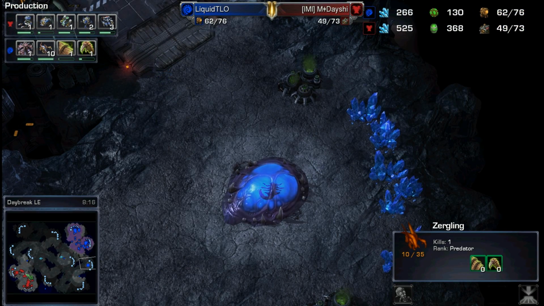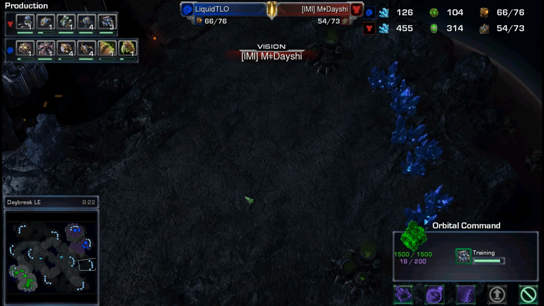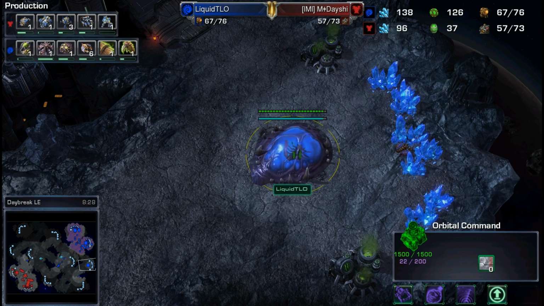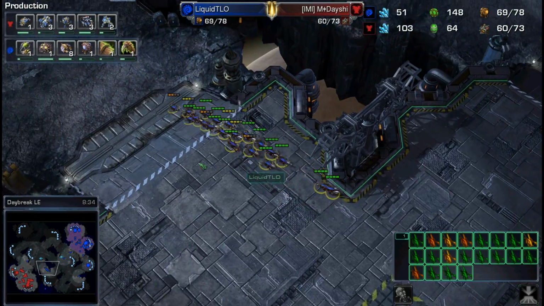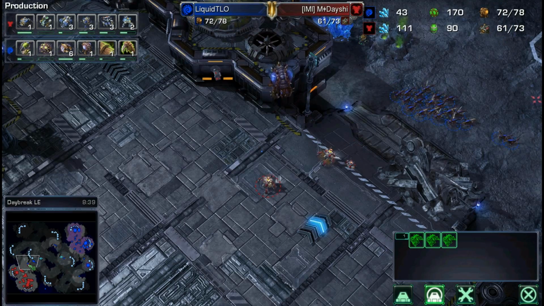And I don't even know if he managed to scout out that third base. No, you can see here he hasn't scouted out the third base yet, Dayshi, even though he had map control. Never went down there to scout out the timing of that third base. And that's really critical information. And 3 factories going up, so we definitely have some mech play coming out of Dayshi here.